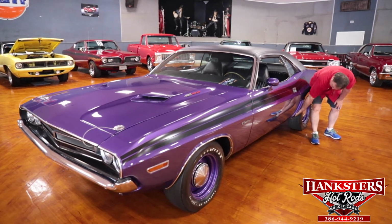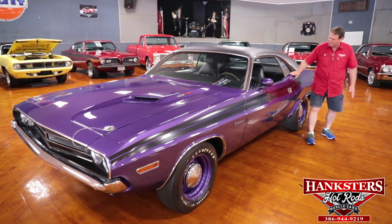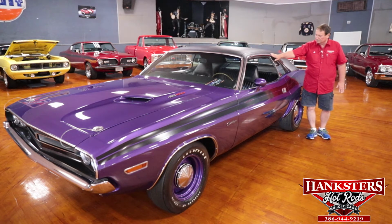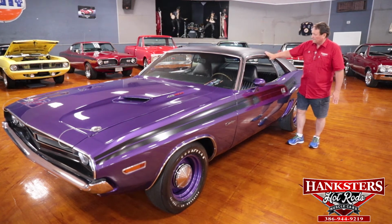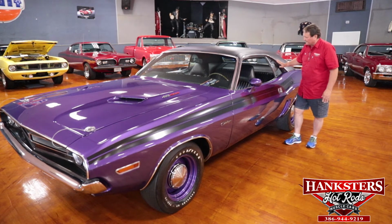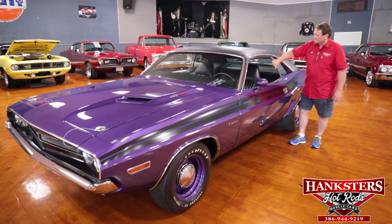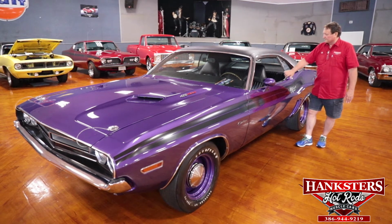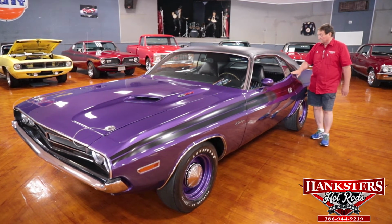The door where it goes onto the quarter panel, you can see there's no overhang. It fits and closes and functions as it should. Drip rail, the trim, there's no marks or dings of any type on it. All the rubber is just nice and soft and pliable, yet this car was really well housed and taken care of, which it should have been.